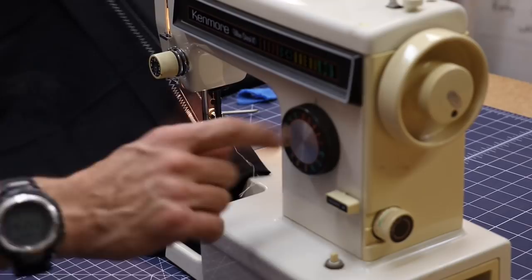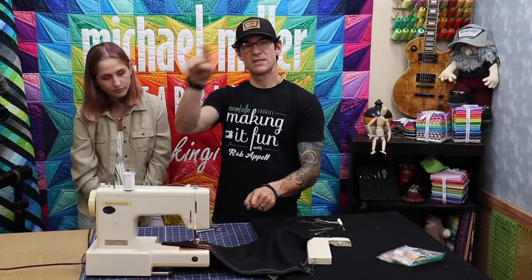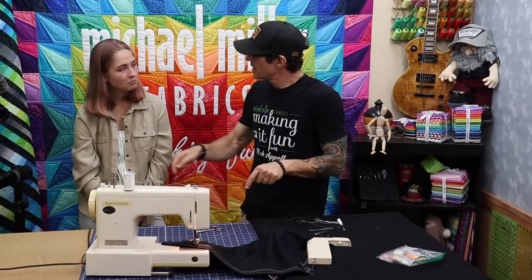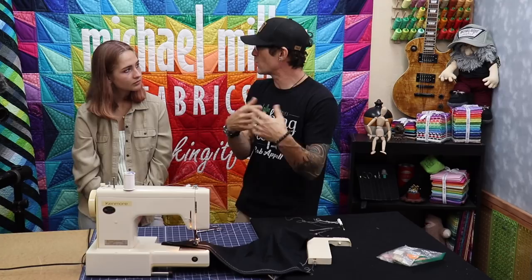So then when you get into these green ones here, those are going to be what's considered a blind hem, right? This is a zigzag that actually, instead of going zigzag, it zigs, zags, zigs. And it's called a darning stitch. And it's for fixing and mending, because anytime you lay thread back and forth over a split or a seam, it's just more secure.